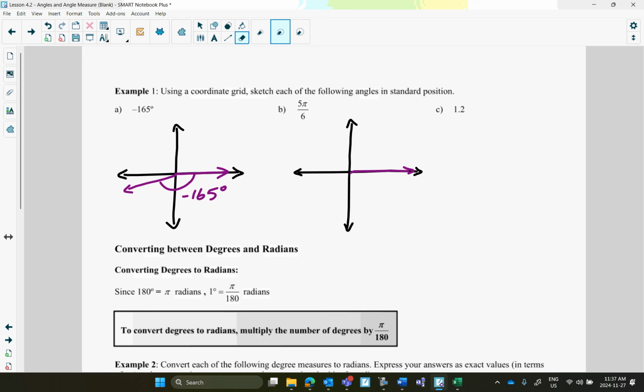Where would this be close to? Would it be close to a complete circle? Would it be close to half a circle? Remember, complete circle is 2 pi. Half a circle is 1 pi. Why? How many sixths are in 1 pi? 6 of them, right? Remember, 6 pi over 6.